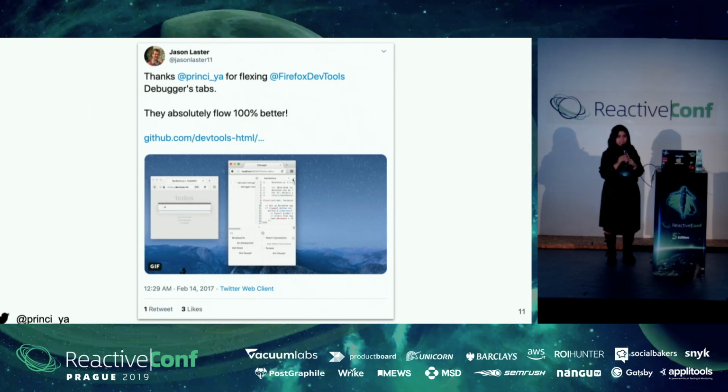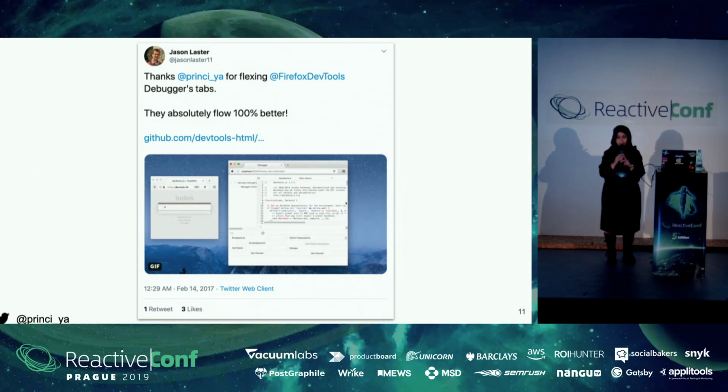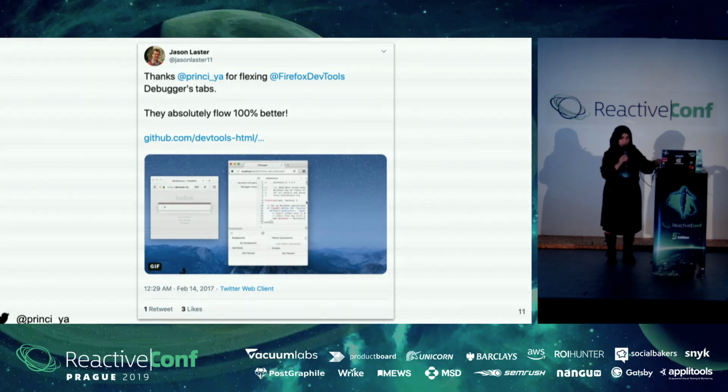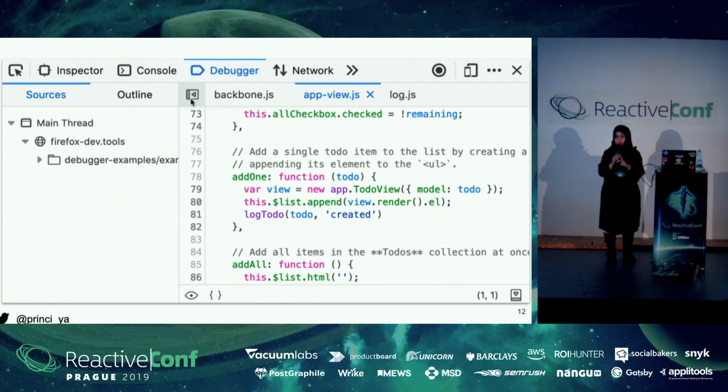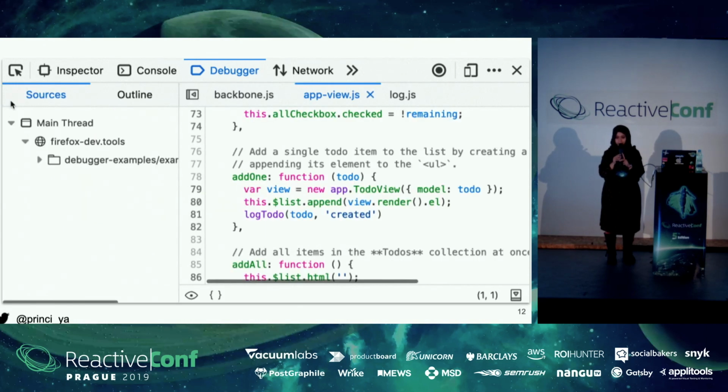It was not easy in this overwhelming world, but luckily the debugger's stack, which is built using React and Redux, made me feel comfortable to work on a web application, and I had my first pull request. And back then, the pull request was flexing the top line that you see. So I applied CSS Flexbox, and yeah, the things worked.